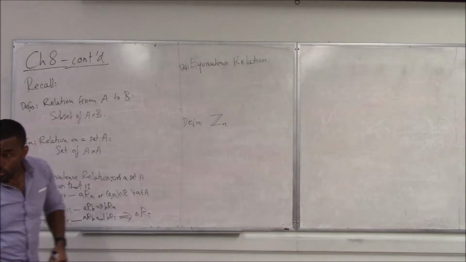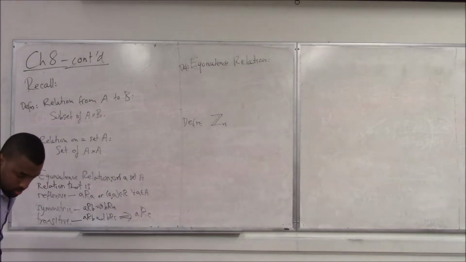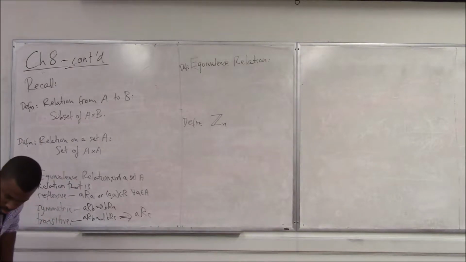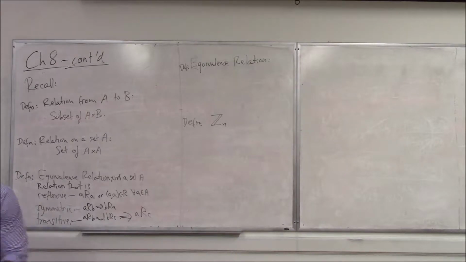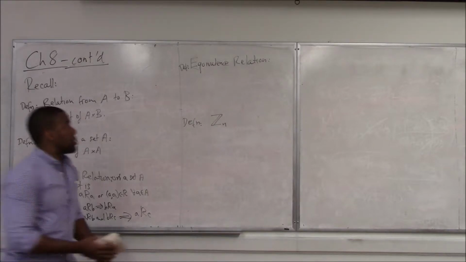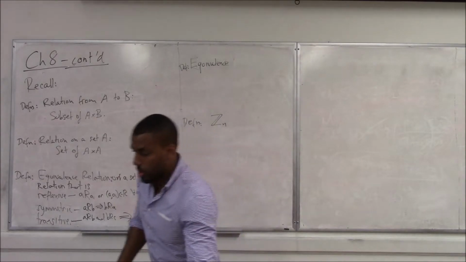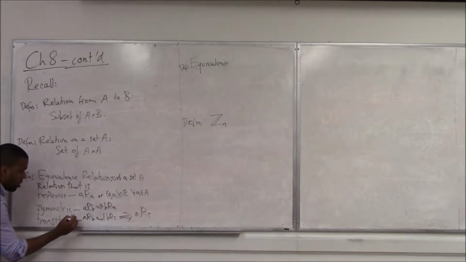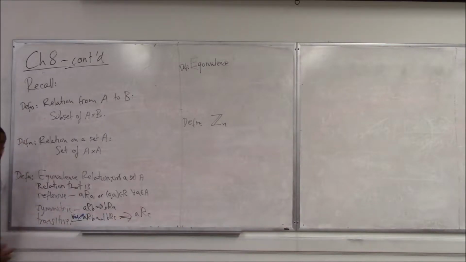Professor? Yeah. Just one quick question. If I wanted to quantify the symmetric and transitive definitions, like putting quantifiers on it? Logical quantifiers? Yeah. The quantifier will come in the beginning, so this has to work always. You'd say something like for all a, b, c in A, this is true. They're all universal. Could I also say if A relates to B for some a, b, then B relates to A, and then on all of that say for all a, b? Is that equivalent? No, that wouldn't be.